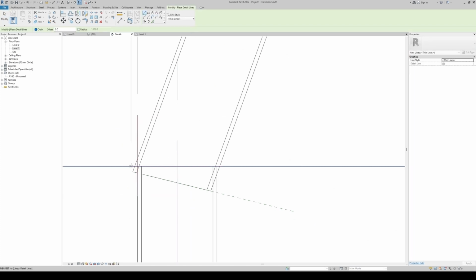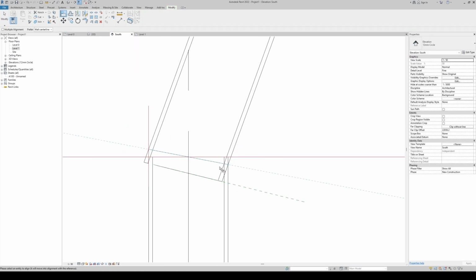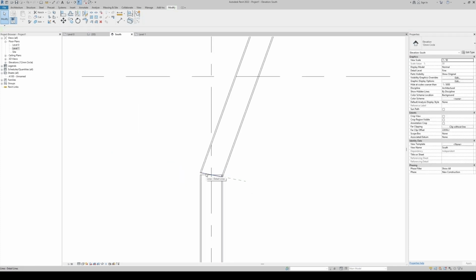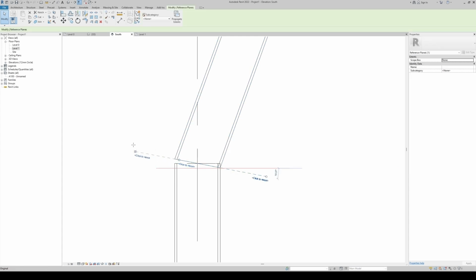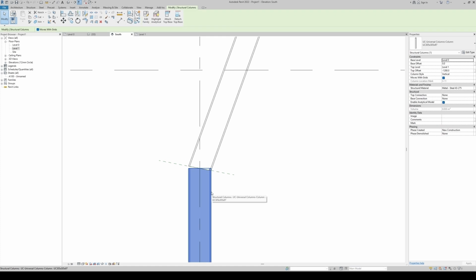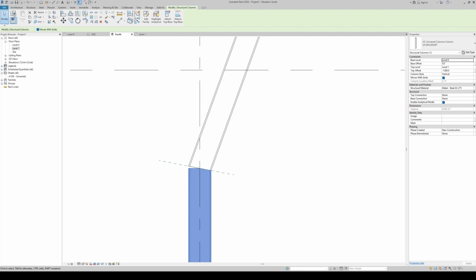So now we'll just recreate those lines. We don't need much of them. So we'll just align, and we'll just take off the additional lines. And now one of the columns is cutting through the reference plane, because when we reduced the top height of this column, Revit gave a warning that it's not intersecting. So now we'll just cut the bottom column again and just extend the top, let's suppose by 80 mm.